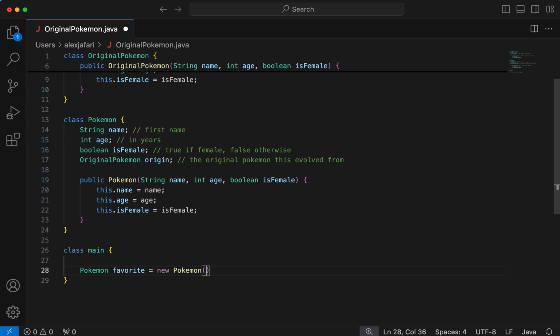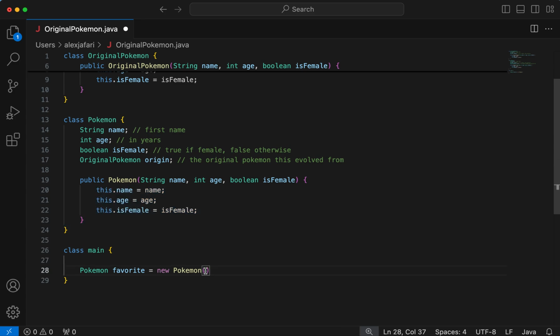I don't know if it accepts it this way. Yeah, that's what the constructor is for, remember? The constructor is saying, hey, whenever someone tries to instantiate a class, give me a name, give me an age, give me an is female, and I will set it to all of these.